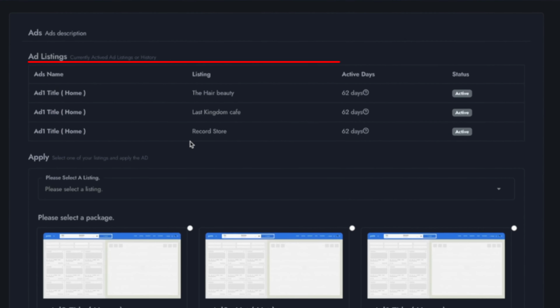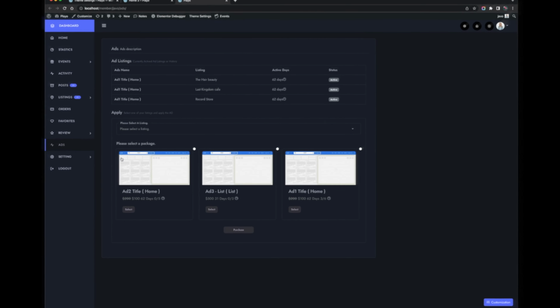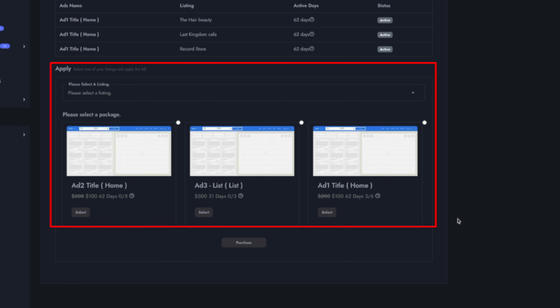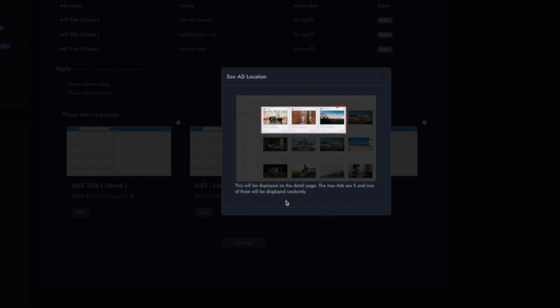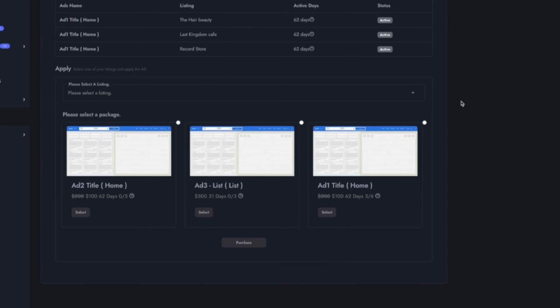These are the history the user purchased, and these are what you created from the site admin. When you click one of them, it shows the detail page information. See what we created, and you can add some description like this.